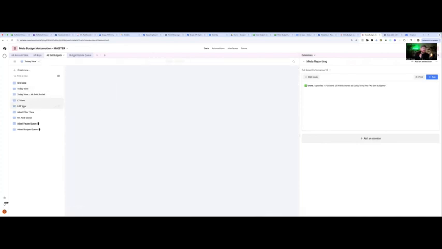This is showing me all my metrics. I'm not really spending anything today. I think I turned my ads off this morning. But that's how you create a custom view out of one of these templated views. There's also this last 7 days, last 30 days, and then this ad set filter view.